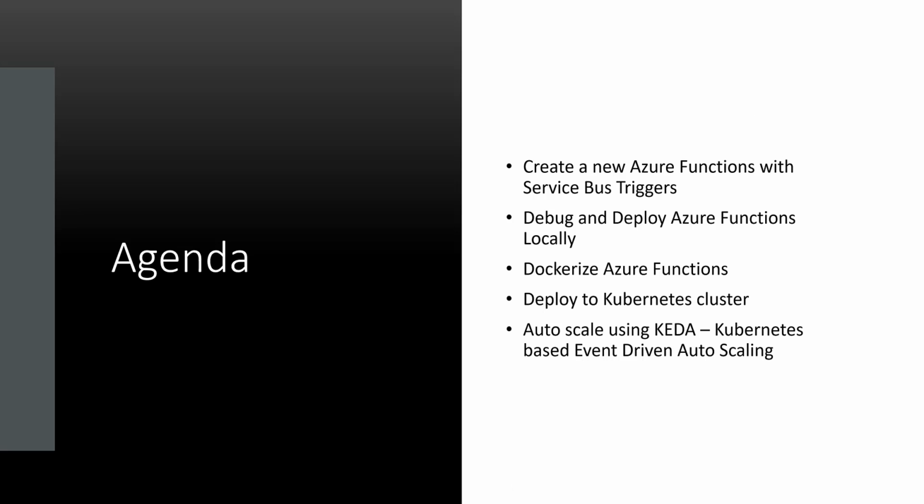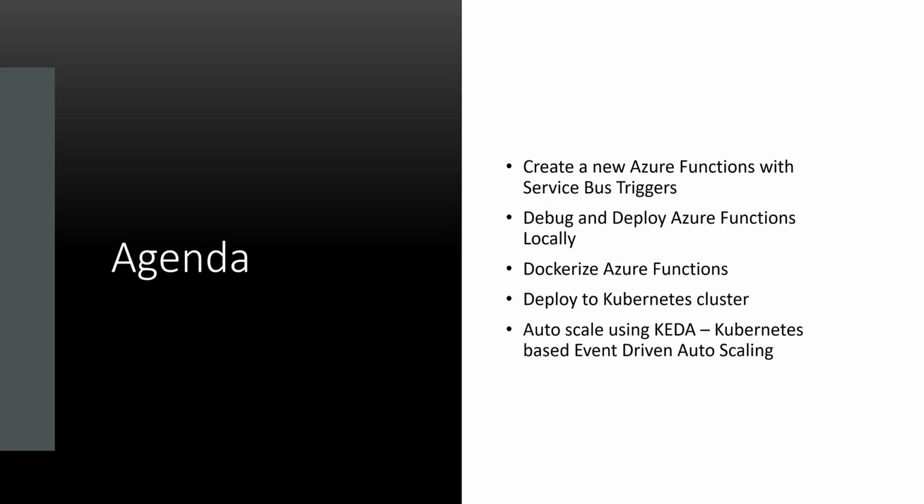So the agenda for this particular video is how we can create a new Azure Functions with service bus triggers, and then we'll learn how we can debug and deploy the Azure Functions locally. Then we'll go ahead and Dockerize that same Azure Functions and deploy it into the Kubernetes cluster, and finally we will learn what is KEDA and how KEDA helps us in auto-scaling the Azure Functions. KEDA is nothing but Kubernetes based event driven autoscaling.